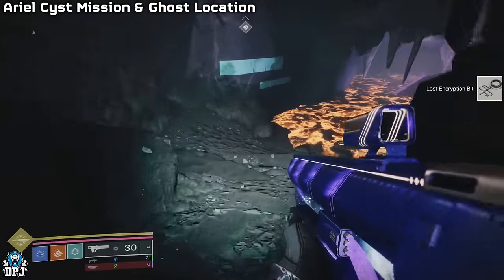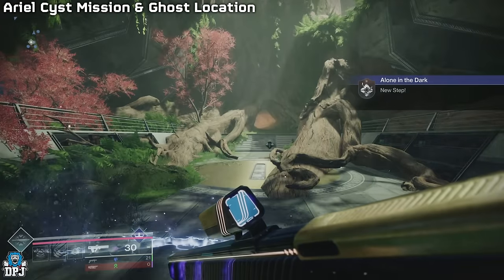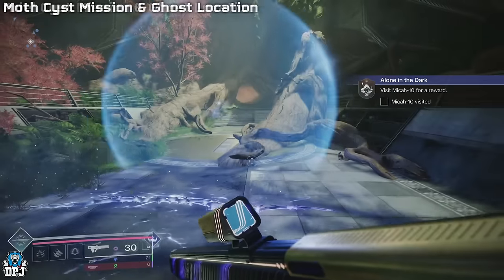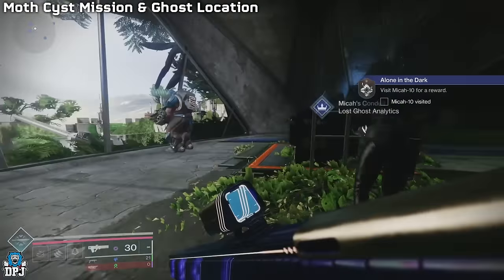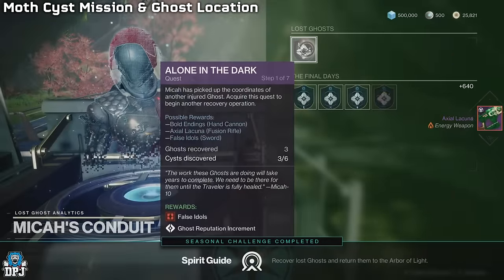Once done, progress the quests, head back to Micah, do what you gotta do, claim that reward and pick up that Alone in the Dark quest yet again. Okay, so we now move on to the Moth Cyst mission and Lost Encryption bit location.